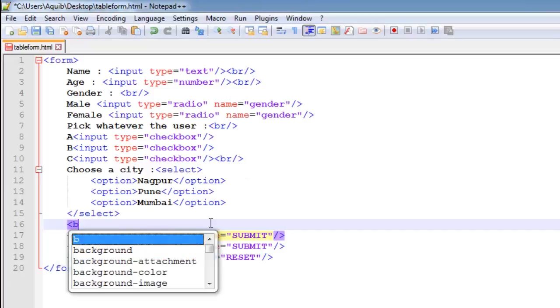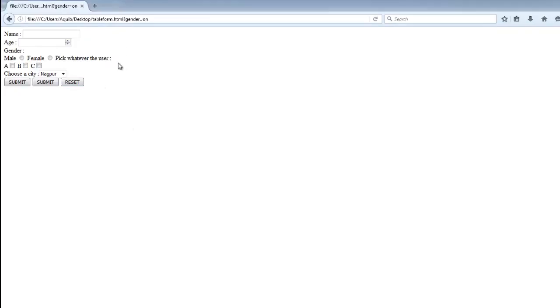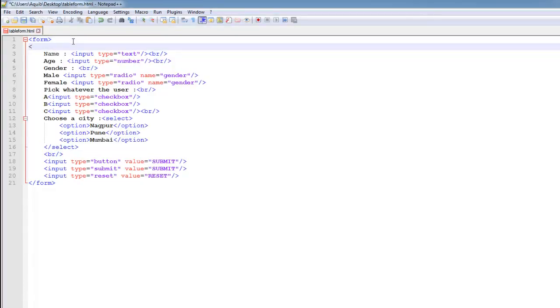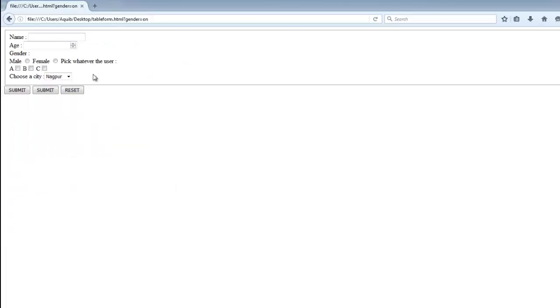Now let me quickly add a line break, and now what we'll do is we'll basically try to segregate this form or make it look neater. So for that we need something called as a field set tag. Okay, so we use a field set tag to basically combine one particular information or one particular category of information used in a form. What I mean is that you see this particular piece of the form is covered in this box, right? So that is what a field set does. It sets this particular information inside this box.